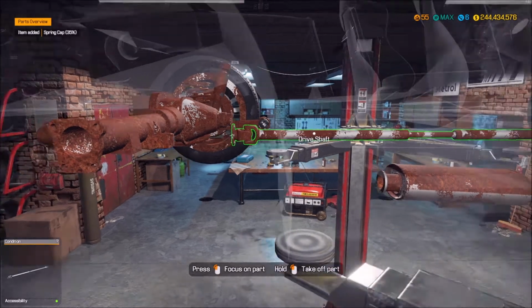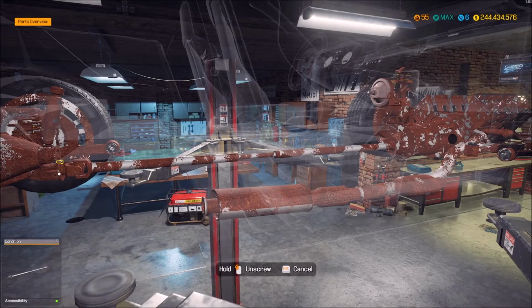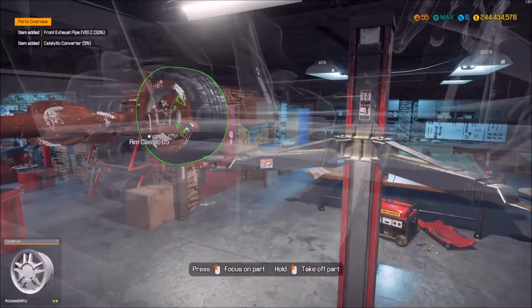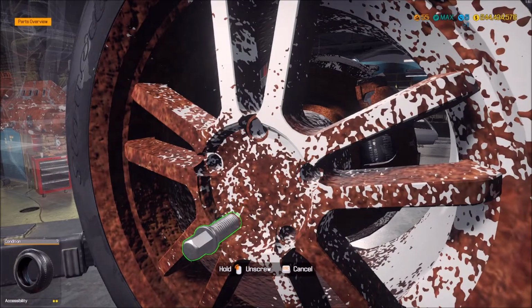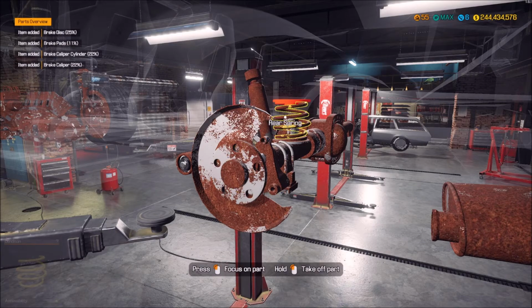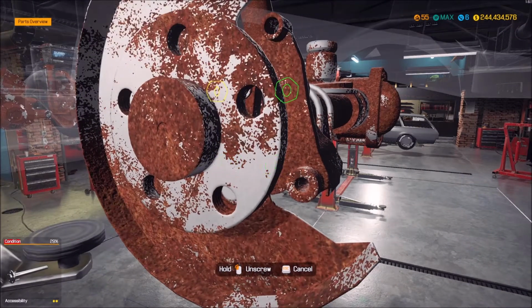Oh, this drive shaft's a little off there, Dead Bob. Okay, well I'm not gonna fix it right away. Typically, if I was doing this on my own and just chilling, I would see it, go into the editor and fix it, and then bring it back out. But because of the way I'm recording this and running this gameplay series, it's like I'm doing it as I do it. And seriously, some people will probably think, "Oh, you're just editing." The only thing I'm editing is the time between garage and the junkyard.